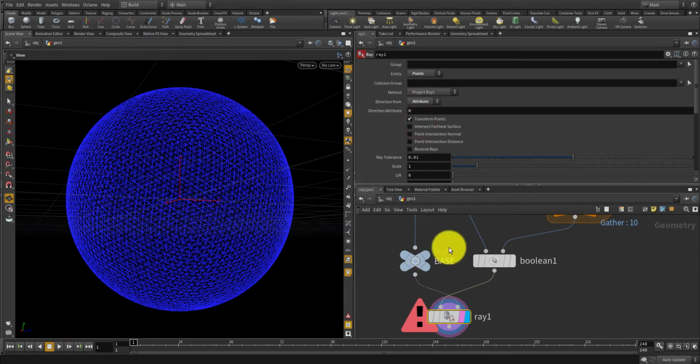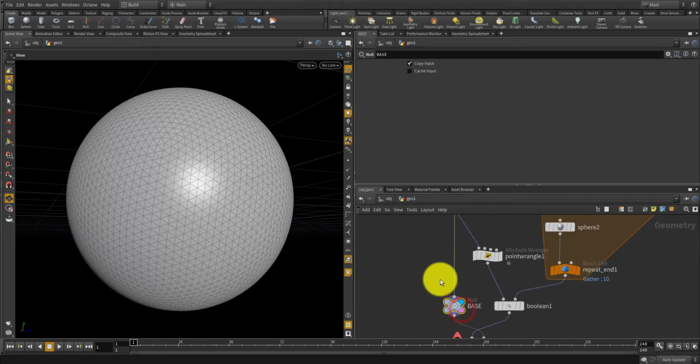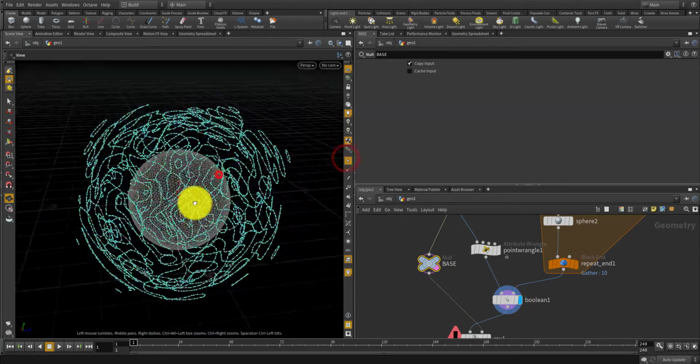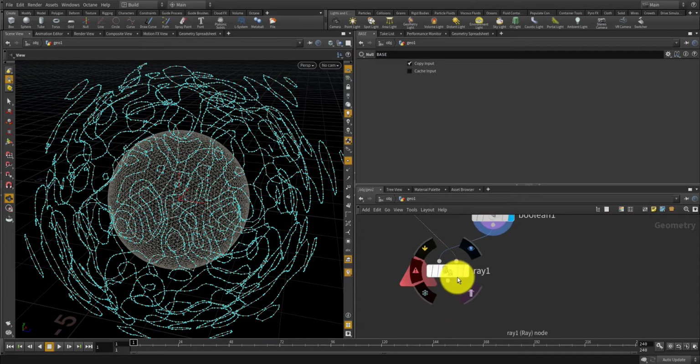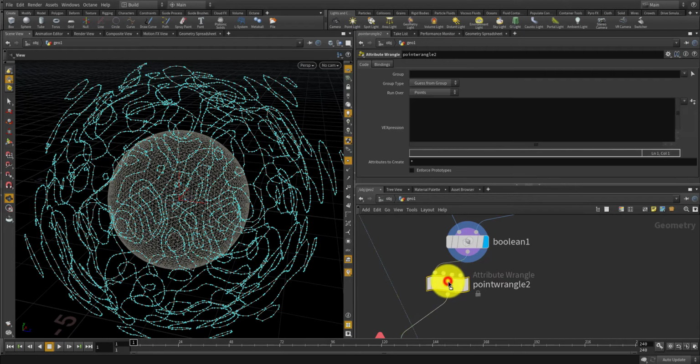Let's give an attribute to the point. And let's make a point wrangle. And to each point, let's add a normal. Minus normalize point position.